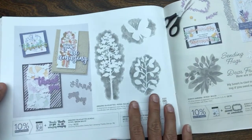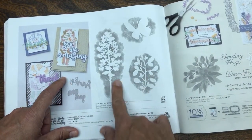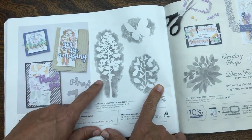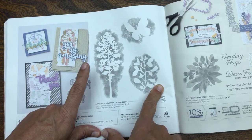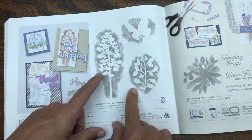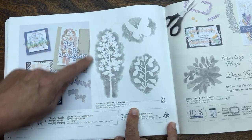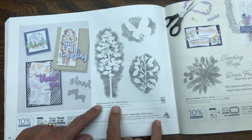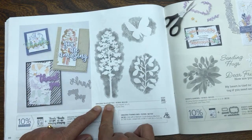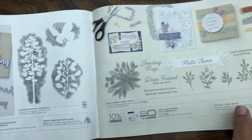So gotta love that. I wasn't feeling this one, but I did give it away as a prize because they gave this to me when I attended On Stage. This was one of our gifts, and I've seen a lot of pretty things done with this. Just not my style, but it's really cool. You're going to stamp it, and you're going to get the reverse, so the ink goes on the back part. It's called Amazing Silhouettes. So if you see a lot of things done with this, that's because the demonstrators were able to get that item.